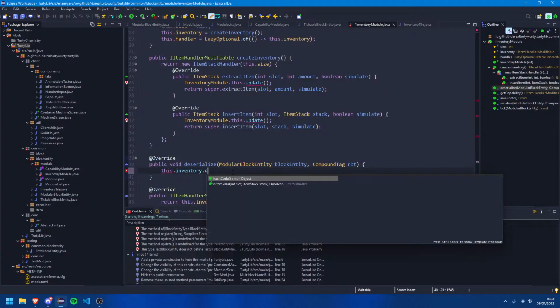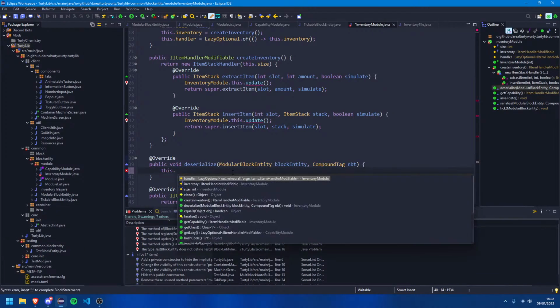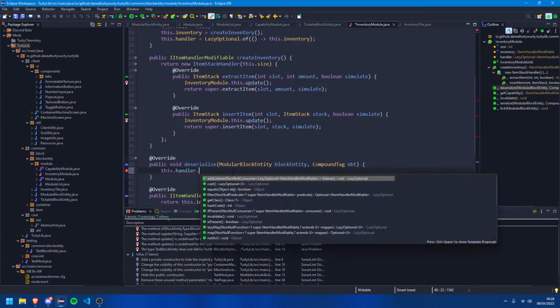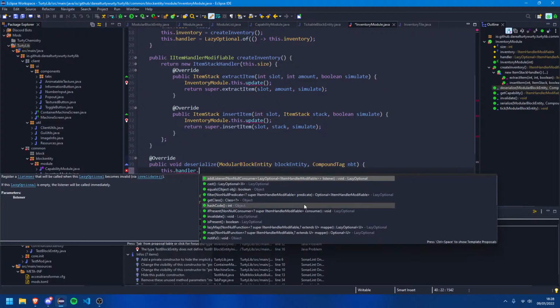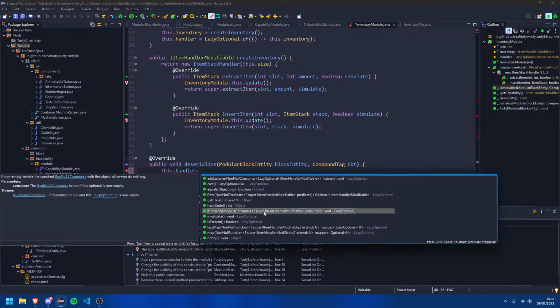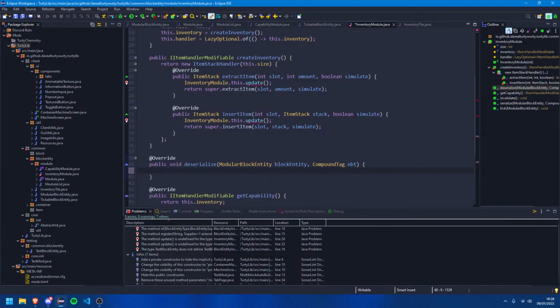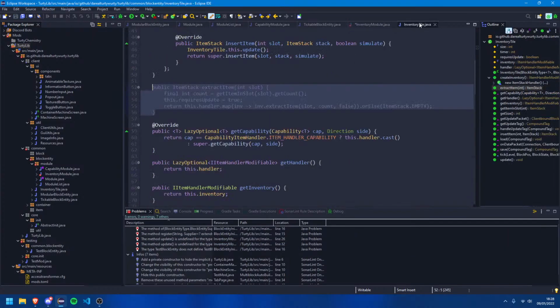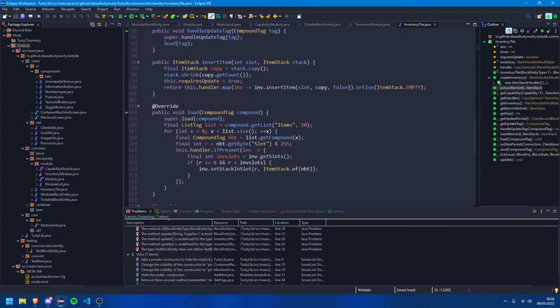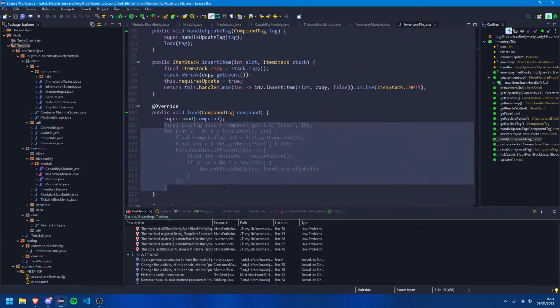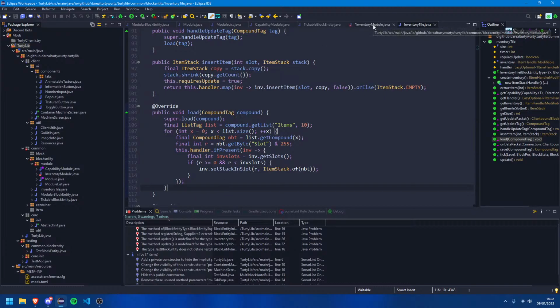It's going to be this dot inventory. Nope, it's not going to be this dot inventory. How the hell do you deserialize? The thing is, I used to do it like this. I used to manually go through the list and serialize them, but that's awful and completely unnecessary.